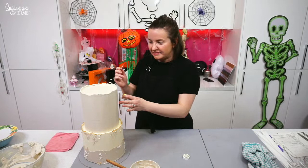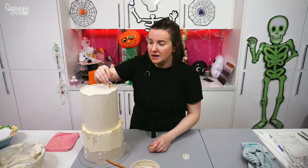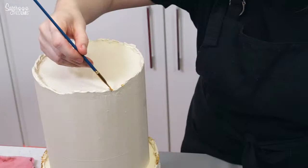Anyway, so these cakes have been out of the fridge for about 20-30 minutes. And because obviously they've been in the fridge, they've a little bit of condensation on them. So that's perfect for attaching some of this gold leaf. So you can just get tiny little bits of it. Whoops. And try not to sneeze or breathe. Don't breathe. And we're just sort of gilding those top edges.